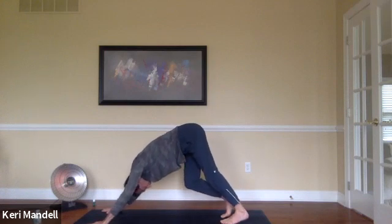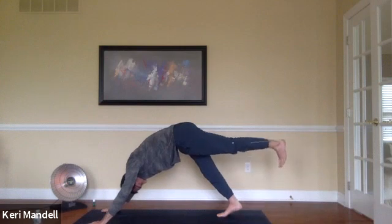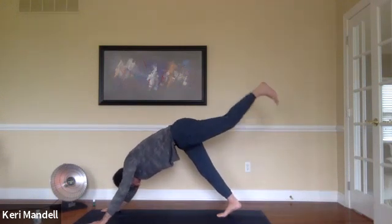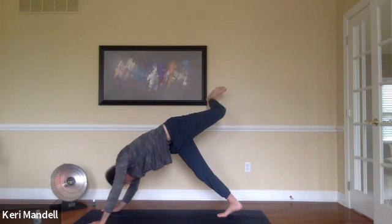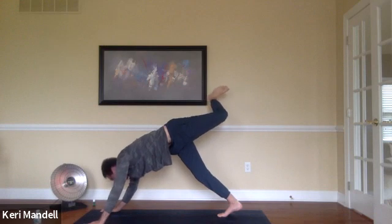We'll take it on the other side. Inhale, lift your left leg high. 3-legged dog, point your toes. Exhale, scorpion your dog. Send your heel over towards the right this time. So your left hip is stacking over your right. We're getting a lot into our hips here to open up. So can you start to send your heel out as you stack your hips and press into both palms.